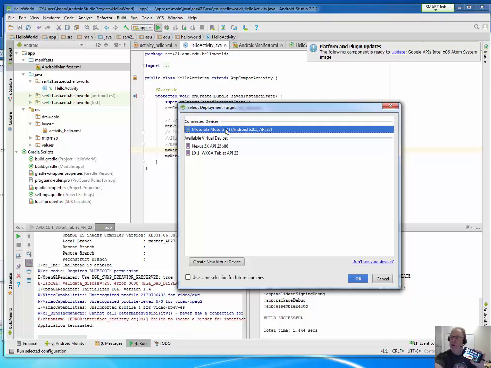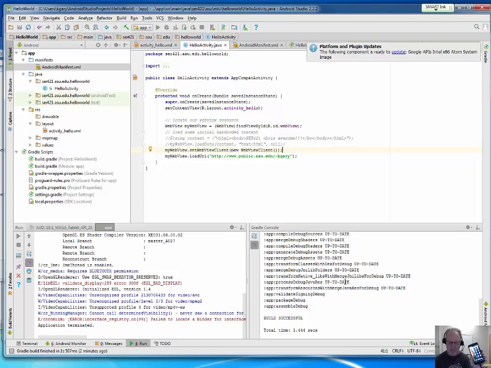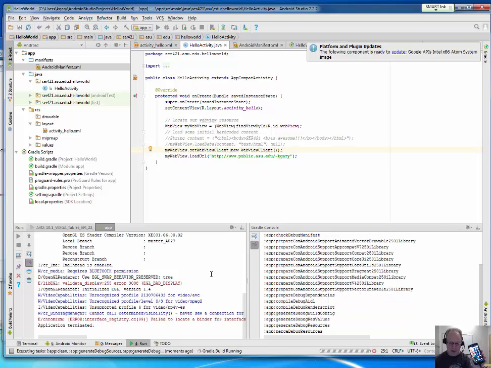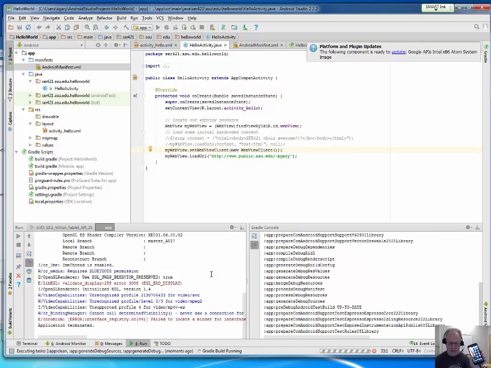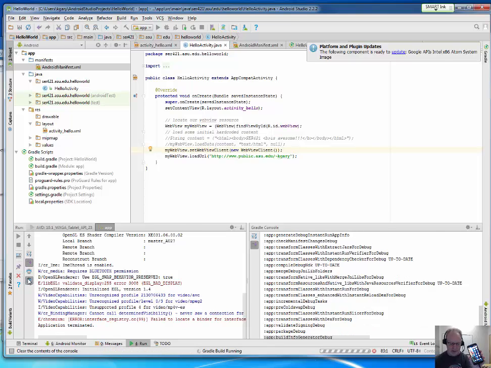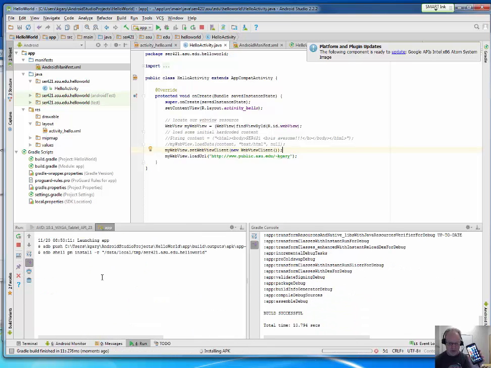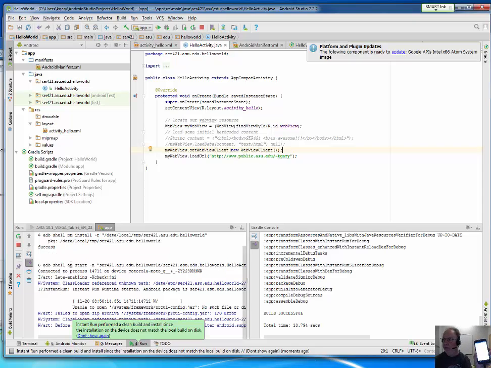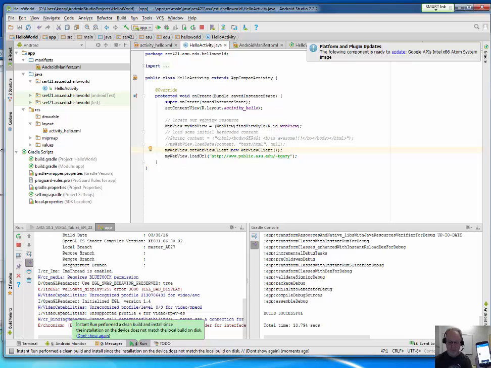There's my device. I actually have to move the camera because it's stuck on there. On my USB port, I've selected that device. I'm going to click OK. Down in the lower right, there's going to be a Gradle build. And then once that build is complete, in the lower left, you'll see under the run window all this stuff. In fact, I'll get rid of this stuff now. Now you'll see the stuff. There's the ADB push and the ADB shell. Success. And my phone just flipped. All right. The app is coming up.